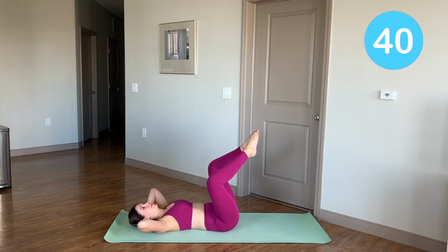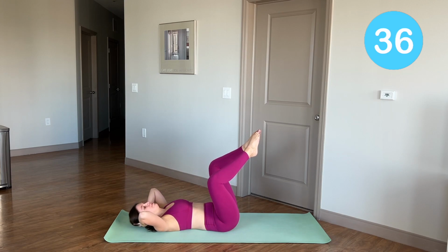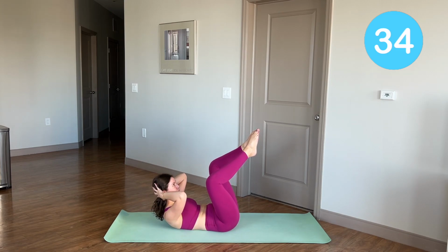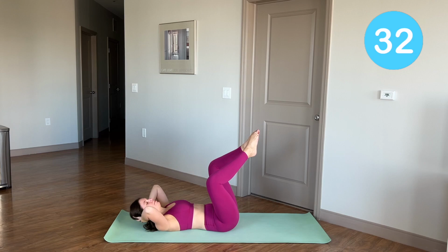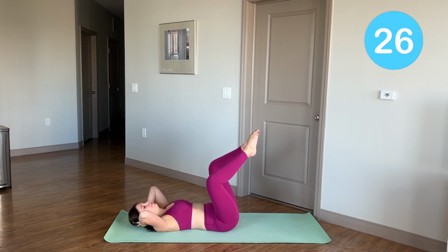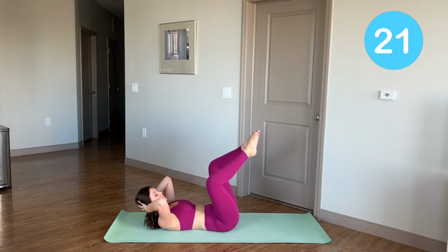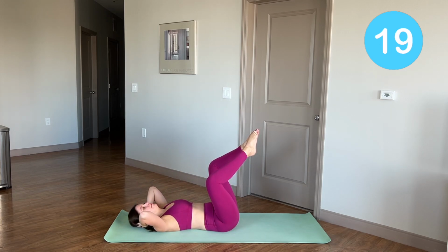And I know I sound like a broken record, but really double check that that lower back is staying pressed into the floor, especially as you inhale to lower the upper body back towards the mat. Also double check that while your hands are on the back of your head for support, you're not pulling your head up, straining your neck as you crunch. They're just there to take a little bit of the pressure off the neck.